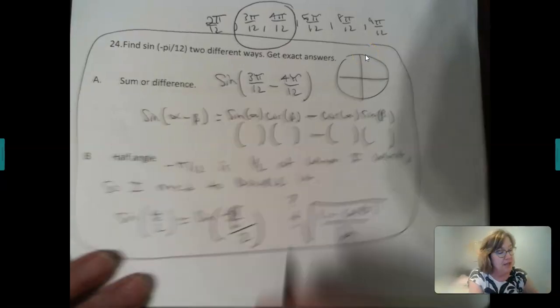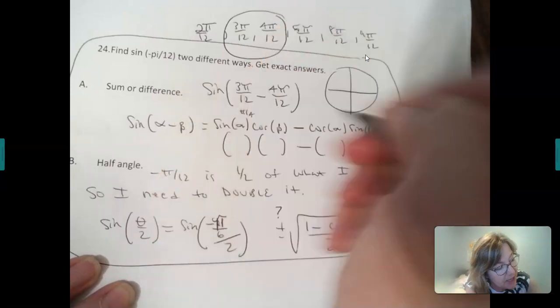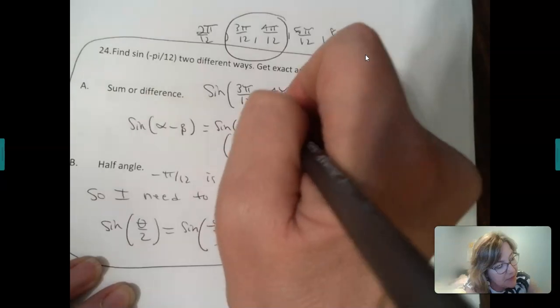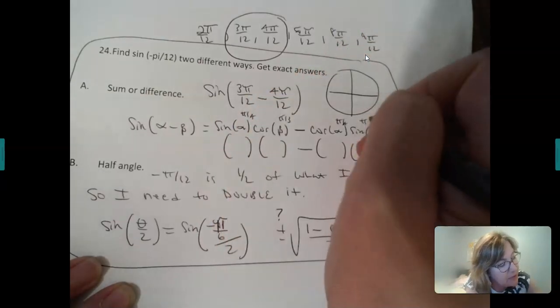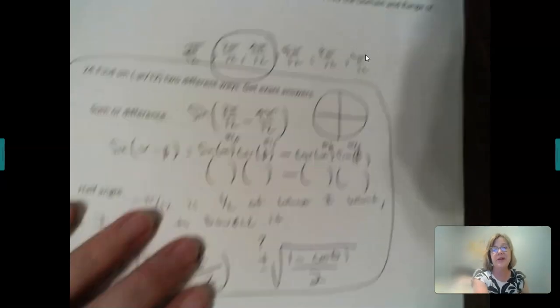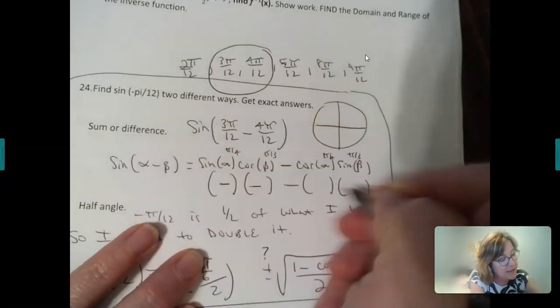Now again, I'm going to just write alpha and beta. This is what, pi over 4 when I simplify. So alpha is pi over 4. And divide. This is what, pi over 3 when I divide. Pi over 3. So I'm just dividing by 3, divide by 3, divide by 4, divide by 4 to simplify. All right. Now, I just write them up there because I do not want to accidentally screw these up.